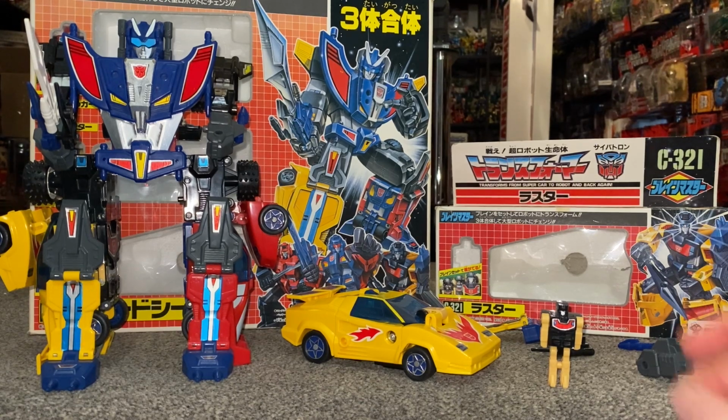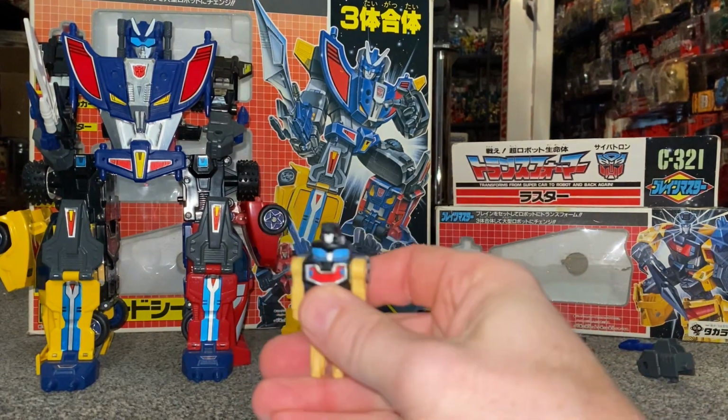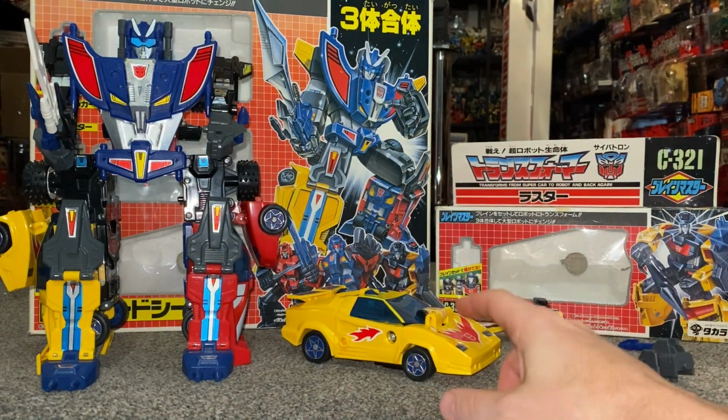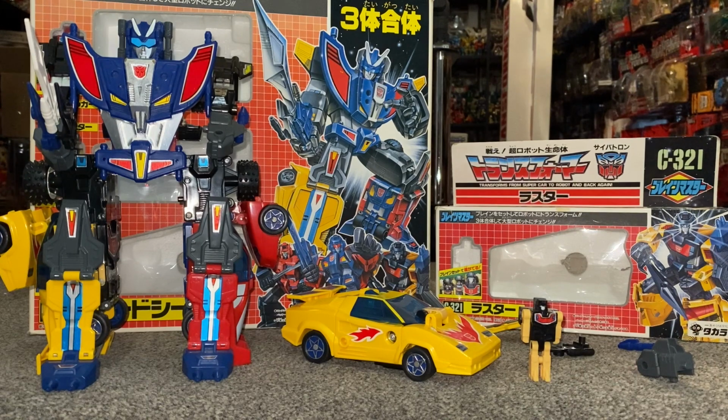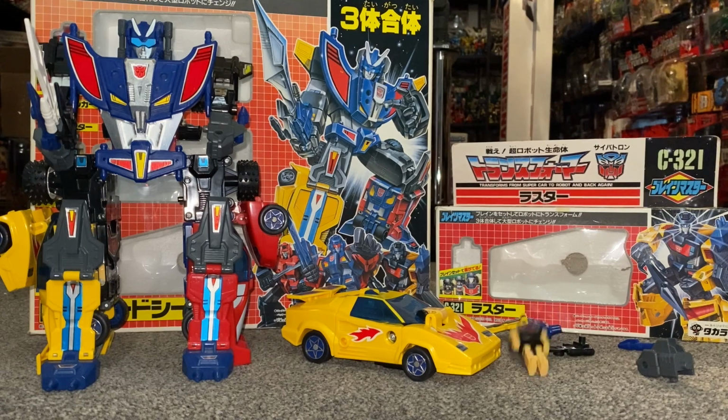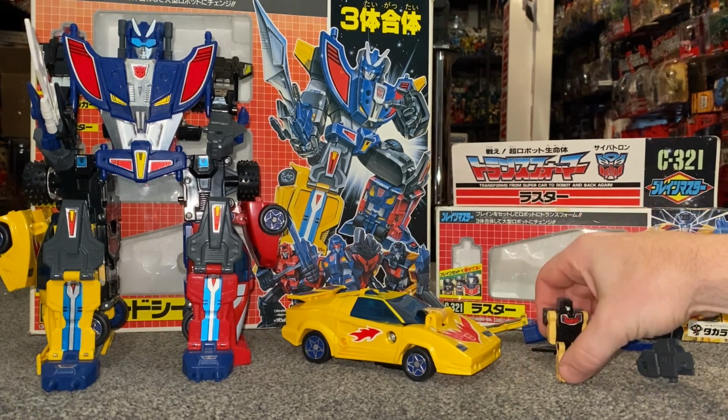We'll have a look at the new gimmick that they had at the time, which was known as Brain Masters, which is this little guy. I've actually also got the European exclusive equivalent that came out a few years later as well to do a bit of comparisons. And then as I'm lucky enough to have a couple of different types of packaging, we can have a look at the battle scenes and the artwork on the back of that. Right, let's get started then.